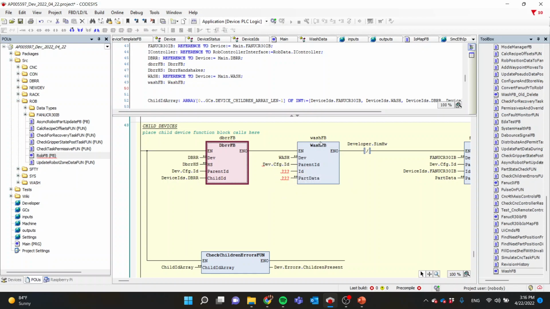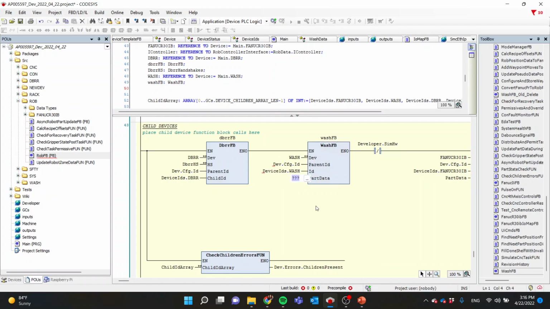So we're going to pass that into the wash function block as the wash function block's device parent ID. The wash ID itself is going to be device IDs.wash. And then part data is part data.